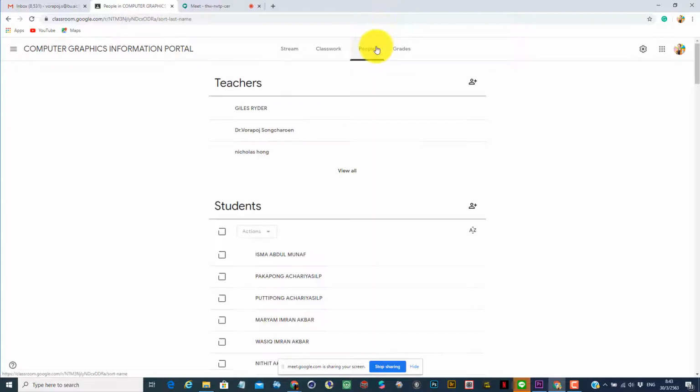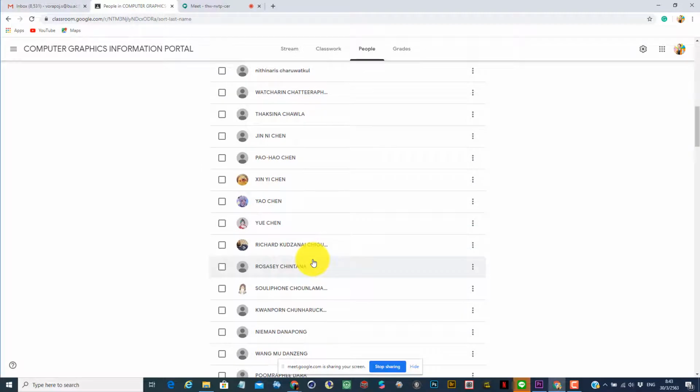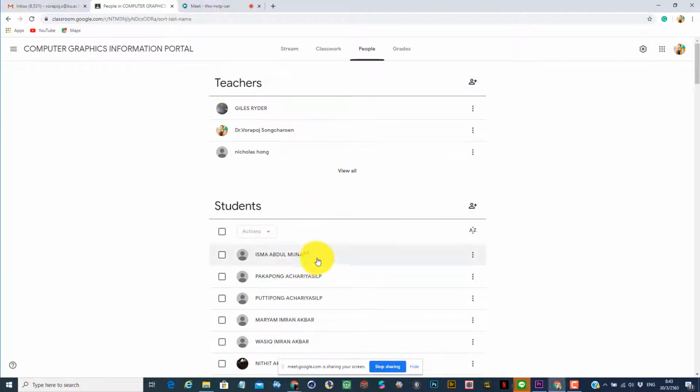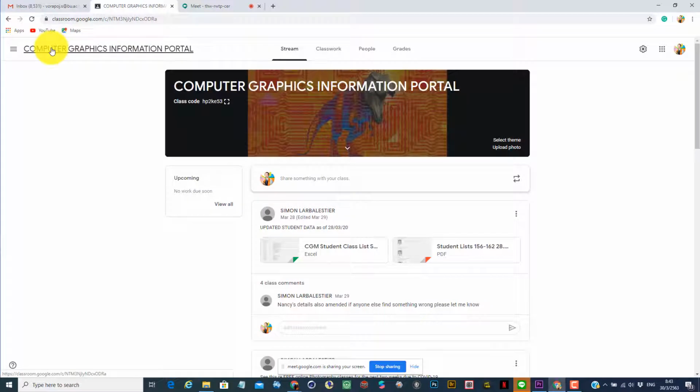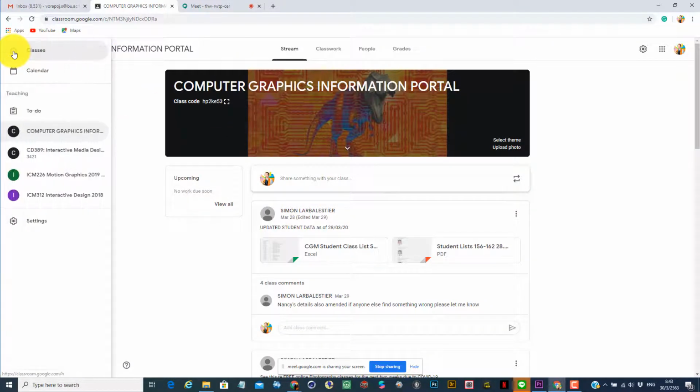So just make sure you have your name on here. If not, let me know and I'm going to add you right now. This is going to be a communication portal, so you will be able to know all the news, something like that.